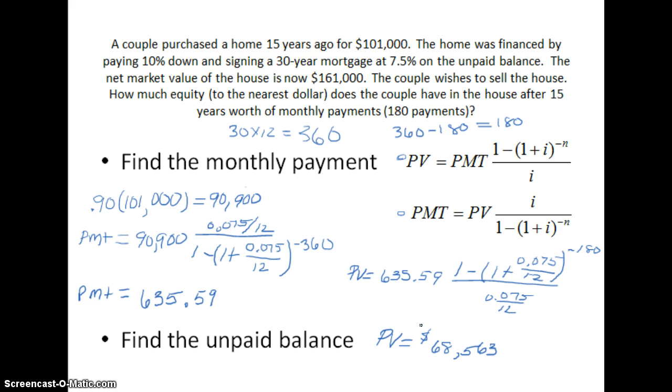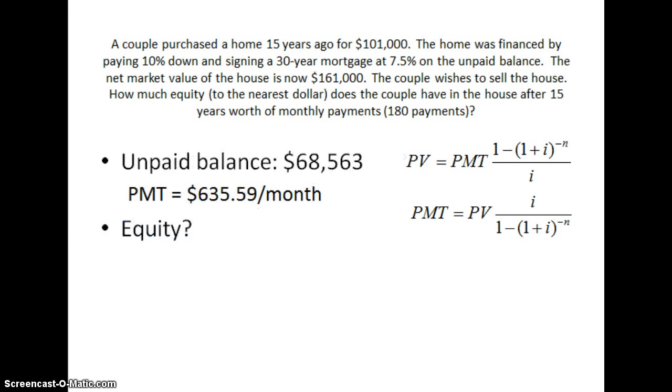So we still haven't calculated the equity, but we're close. We've done the big formulas, so we've done most of the work. And so now I have the same information but cleared my space so that I can continue working. We calculated the unpaid balance, we calculated the payment amount, we need to figure out the equity.